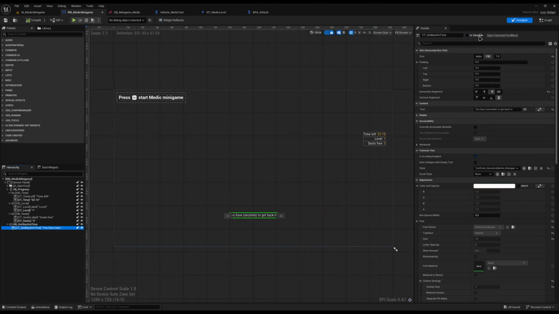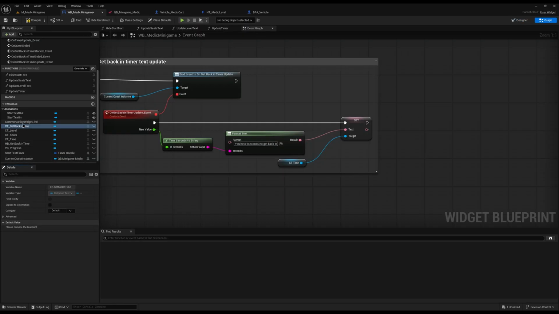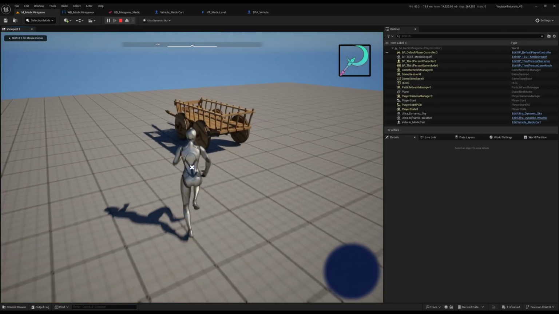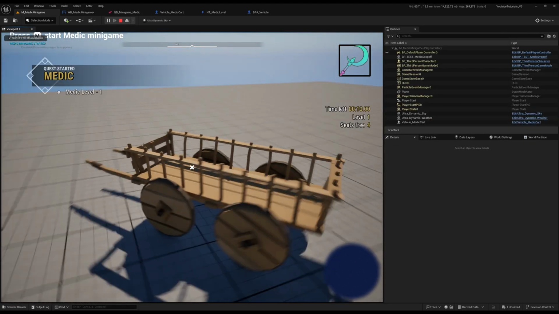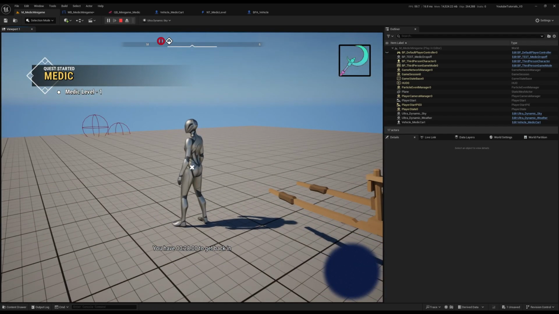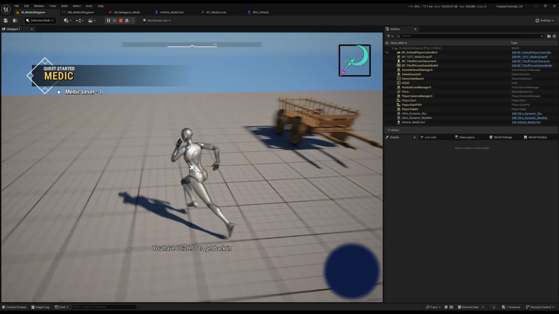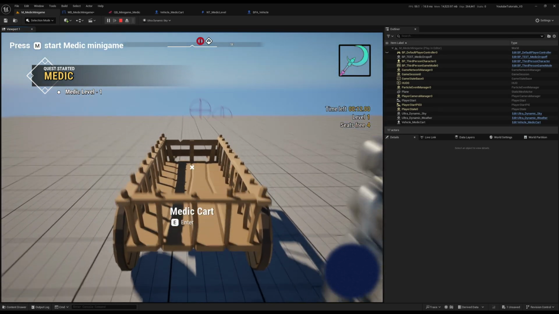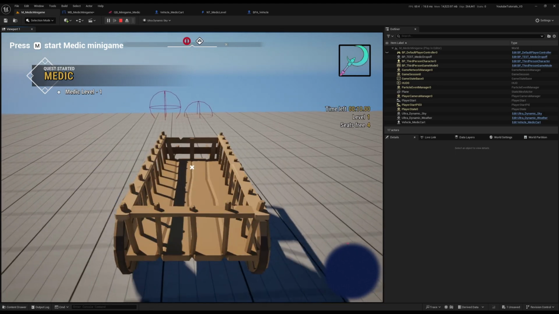Just get our CT back in time, we'll make it a variable, and now we will put that in. Now if we try it this time, ladies and gentlemen, let's get in the car, start the quest, drive around, get out. It now says you have 28 seconds to get back in. How cool is that? If we get back in, it officially continues on from where it left off.